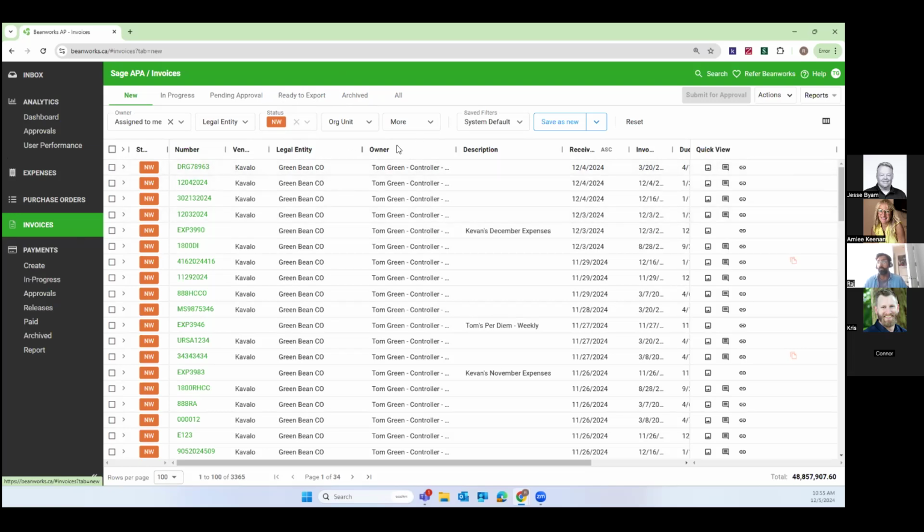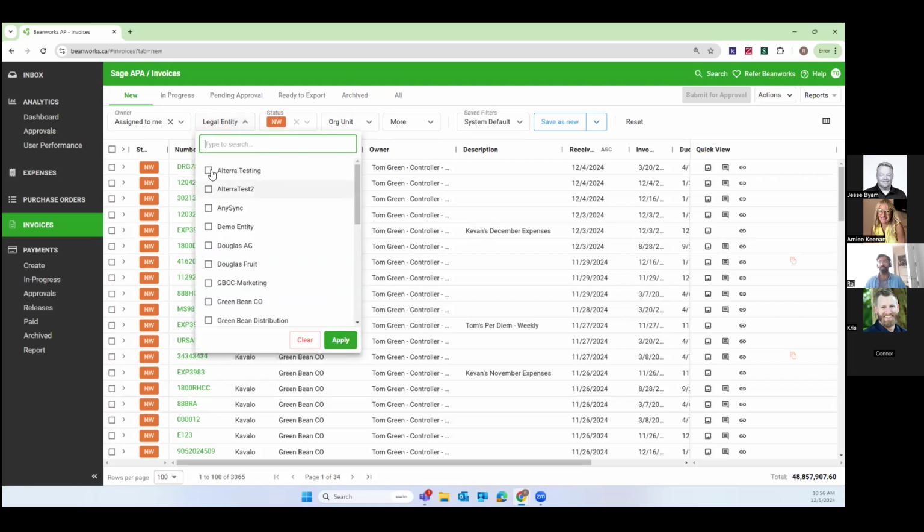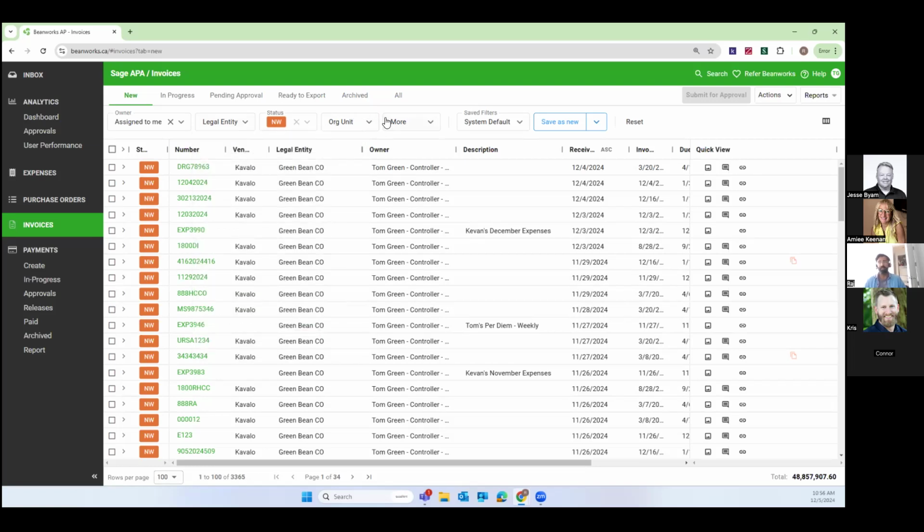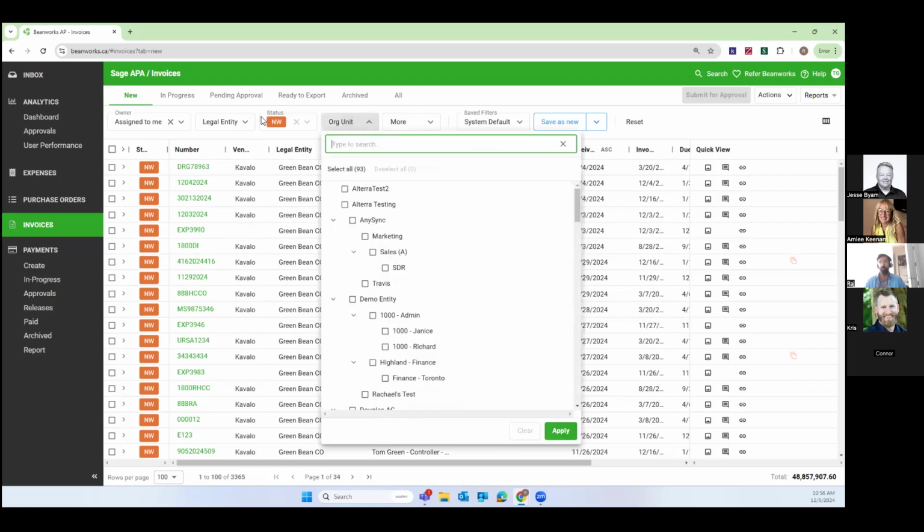In the middle, we have your workspace or work queue. This is your list of active invoices in progress. Now, at the top here, we have your entity and org unit filters. You can manage one or your multiple entities here within a single click. And then whether your organization breaks out by departments, divisions, or locations, we'll mirror your company's internal structure here. So those invoices are always routed to where they need to go.